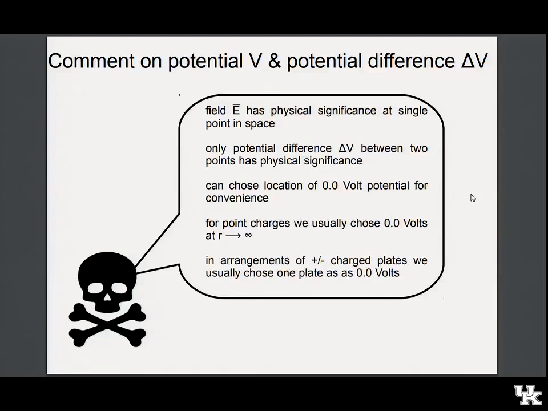Another case that comes up a lot, we've already talked about, suppose you've got 2 charged plates. One's positive, one's negative. Here's the positive plate, here's the negative plate. In that situation, we tend to choose one or other, left or right, to be a location of 0 potential. Again, the only thing that counts is the potential difference of any location from that 0 potential plate. And so you can make that choice, and that often makes your solution to a question more straightforward, to pick one or other of these plates as the 0 potential.